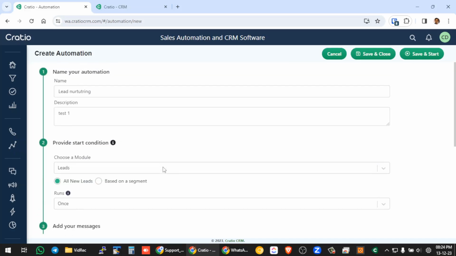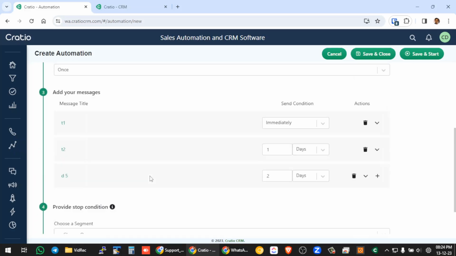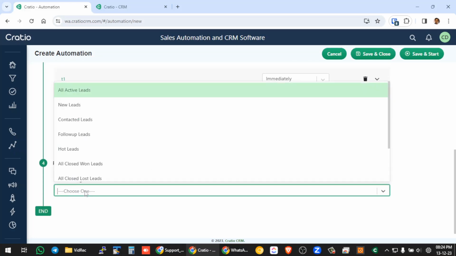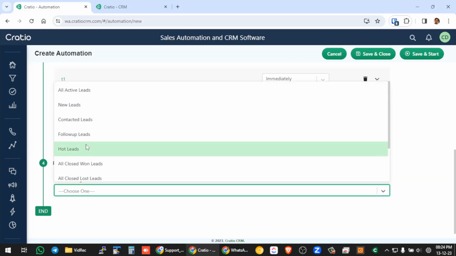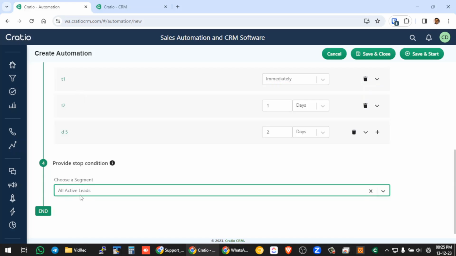Now you are trying to send a sequence of messages. What if the customer has already given you an order, or your sales team has talked to the client and they feel that it's a junk lead, right? You don't need to send messages for them. So what you put is you send messages only for all the active leads. Active leads means the leads that are marked as junk, lost, won, all these leads will get removed automatically. So all the new leads whom your team is actively talking to, or who are active in the system, for them alone, this will send the message.